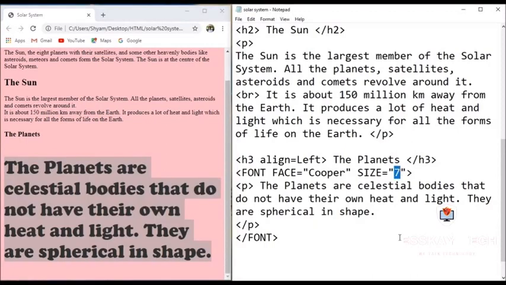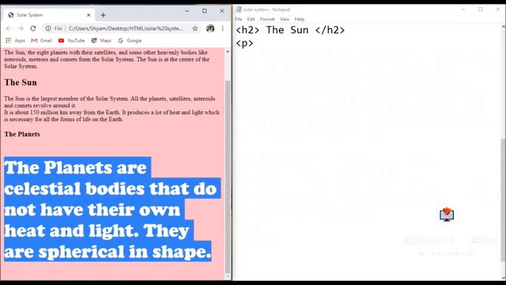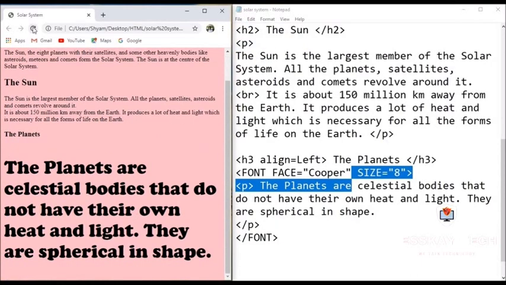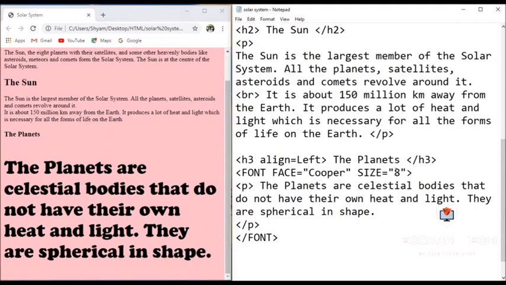What will happen if I give bigger than 7, say 8? If I save and reload it, see, there is no change in the text size. Why? Because the largest size is 7 and I gave 8, so that will make no change in our text in the document. So let us keep it 5.